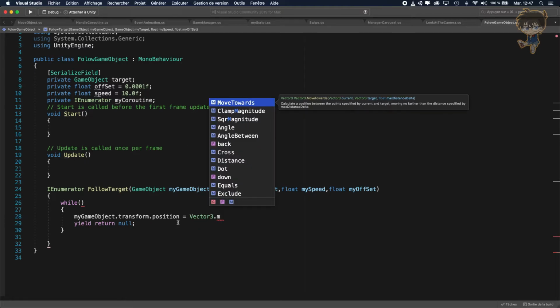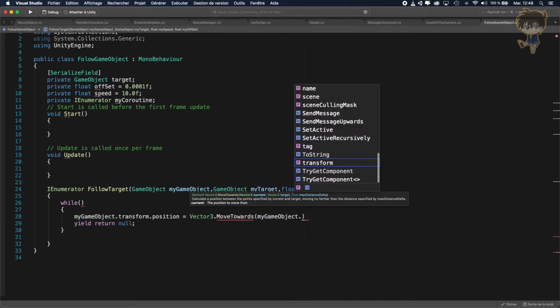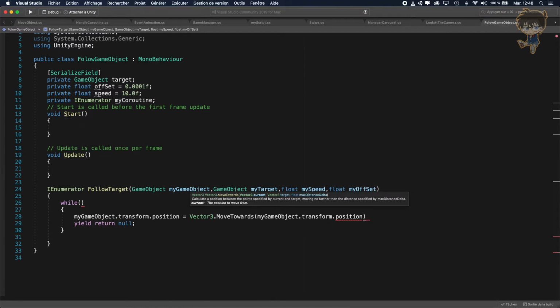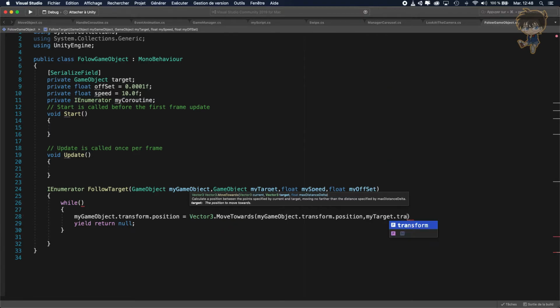So what does MoveTowards do? It will calculate the distance between the current vector it takes in parameter and the target. So basically, it will always update the position of my game object. I will put myGameObject.transform.position, and as the second parameter, myTarget.transform.position.